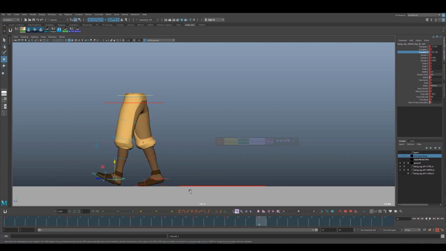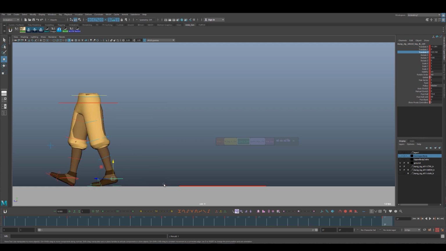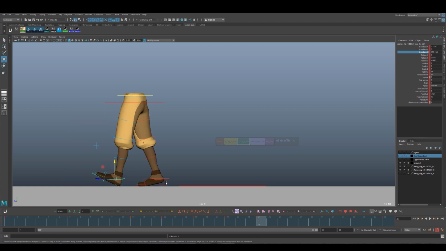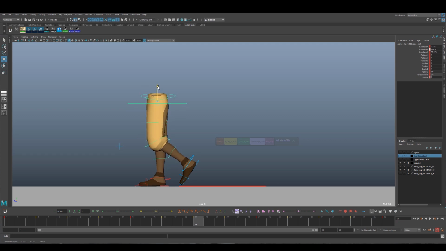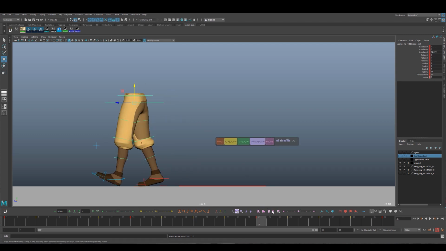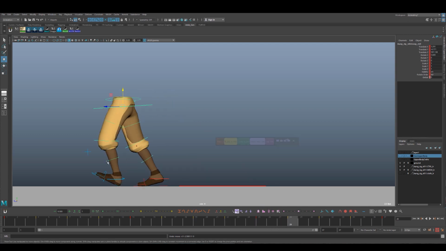Okay, so that's feeling better. We do have that foot coming off the floor and we can add a lot of heel raise, but I'm trying to keep the heel raise low for the contact position. Maybe we add a little bit more, and that means we can have a little more here. But I think what we'll do is lower the overall height so that foot doesn't come off the floor so much and we don't have that much heel raise.